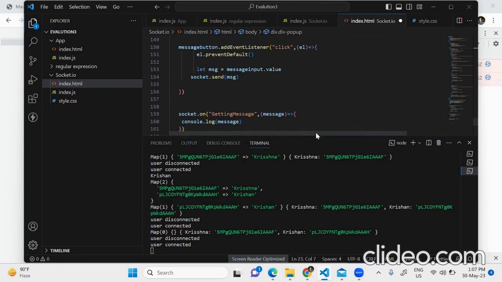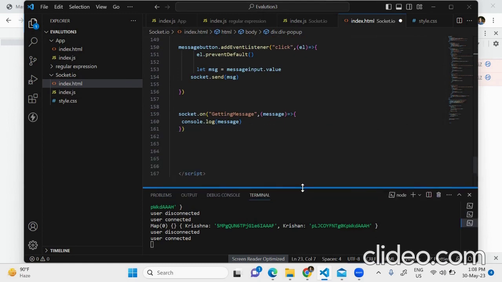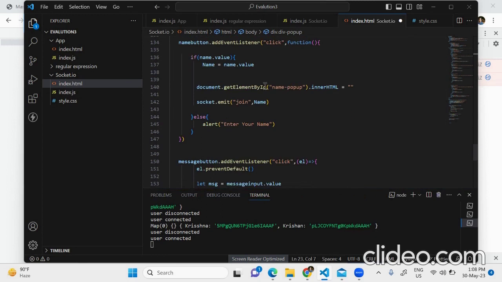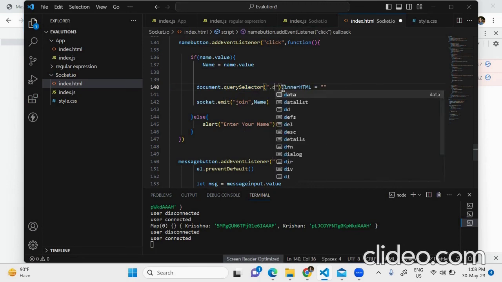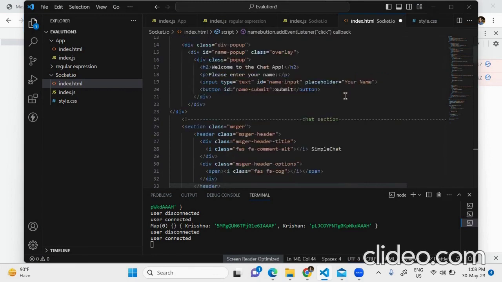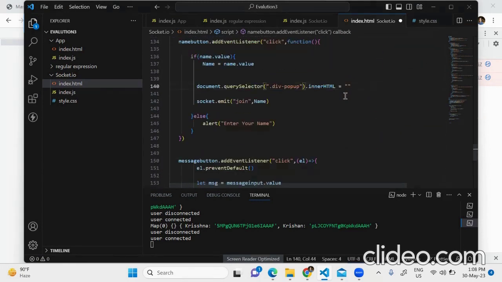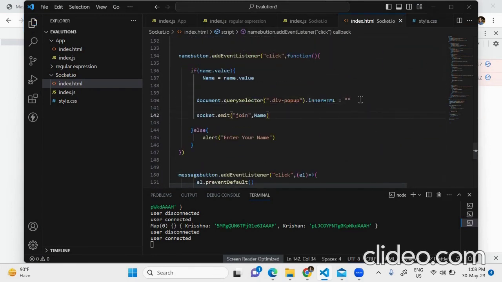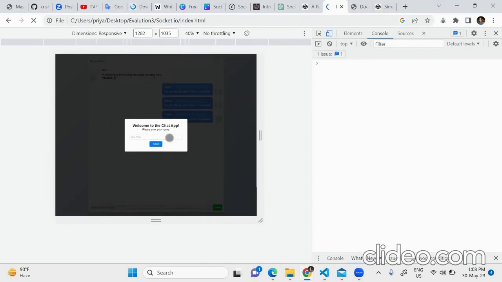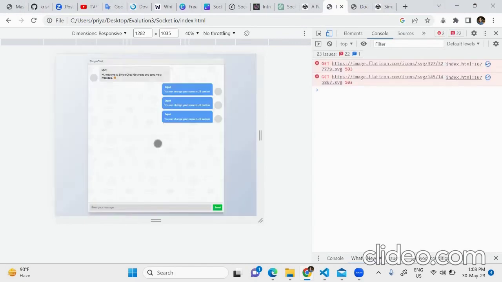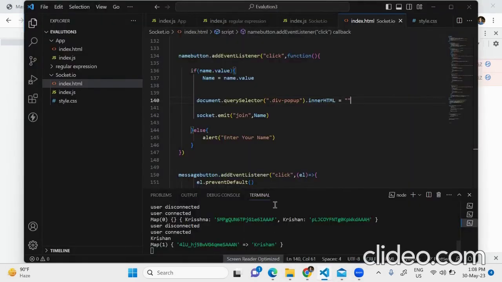After that, just taking query selector of div and pop up. Pop up, and just after that pop up. Yes. Now it's totally working. So yes.